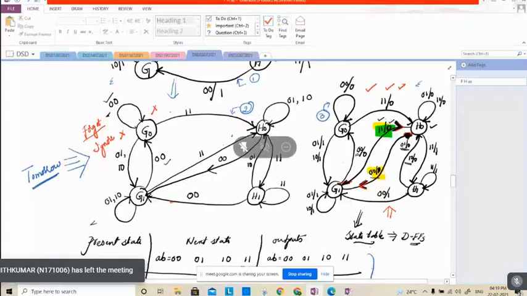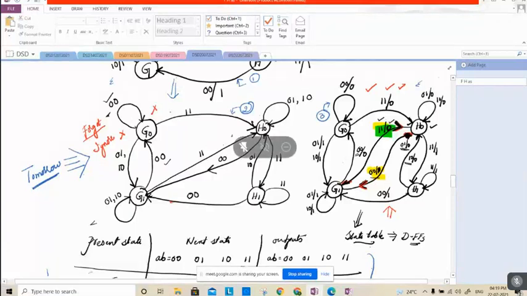Can be seen from this particular state diagram? Eliminated states. Right, we have eliminated redundant states. So that is one particular point. Redundant states. And first of all, let me know the similarities between diagrams 1, 2, and 3.